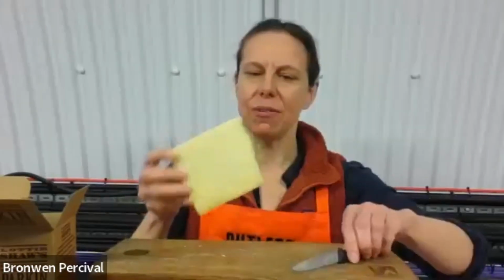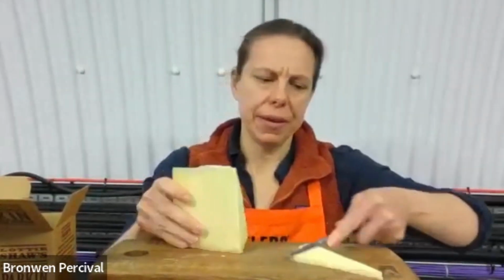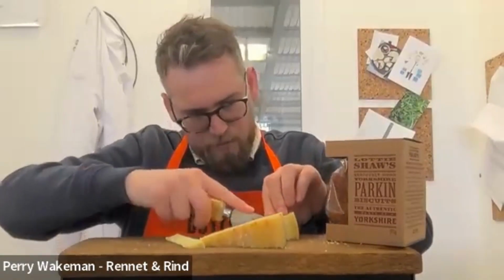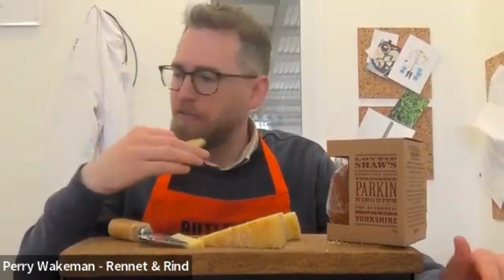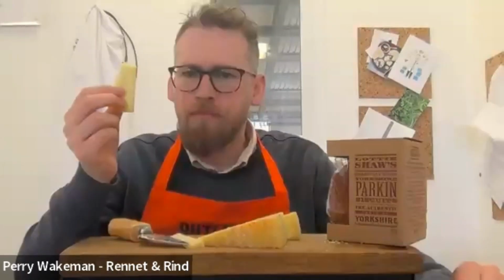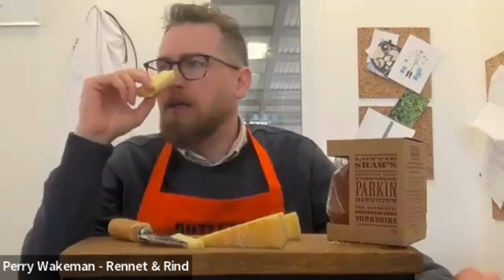Yeah, I agree. It's super buttery. Quite firm. That aroma is gorgeous, by the way. I can't get away from it. It's so strange. I feel like this is the strongest aroma that we've had. In some ways it's one of the strongest cheeses that we've had. I say that in a way that it's not a cheese that's setting out to be strong, but there's loads going on and loads packed into it. I really like it.